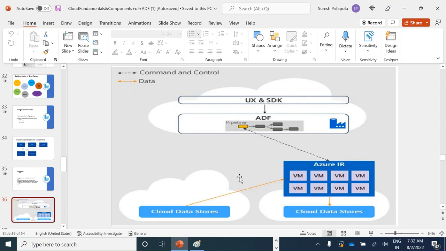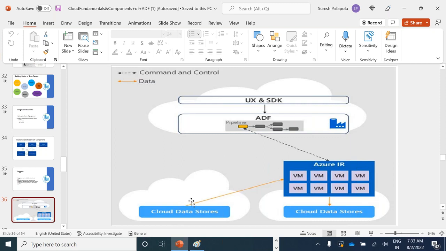So just at a high level, I want to show you the connection. These are all different VMs, actually, the Azure IR. It is automatically scalable, so you need not worry about scaling, but in the background they create VMs and install things. Sometimes we also install virtual networks, and we generally host our sources in a virtual network.